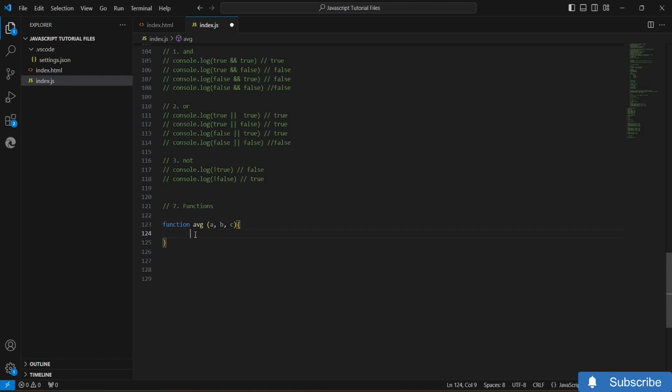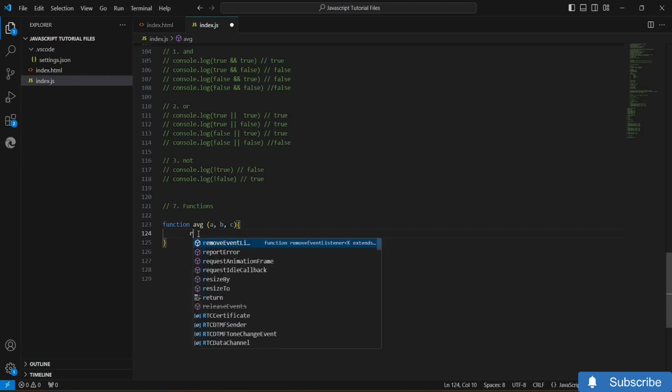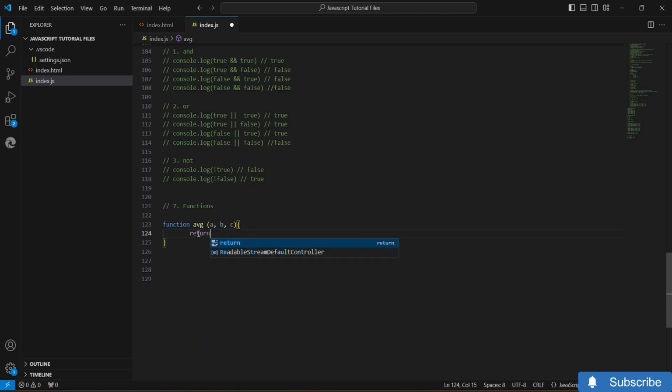Let's click on enter, and as you can see, now I can write a return statement. I will type return, and over here I can write what I exactly want. For the return, let's say I type a plus b plus c, and let me give it a space to make it look good, and now I will divide this by 3.